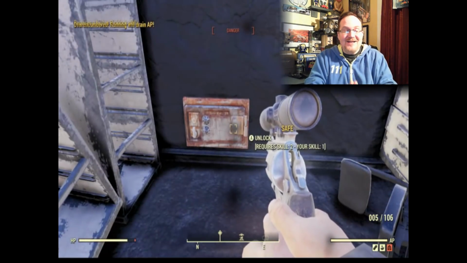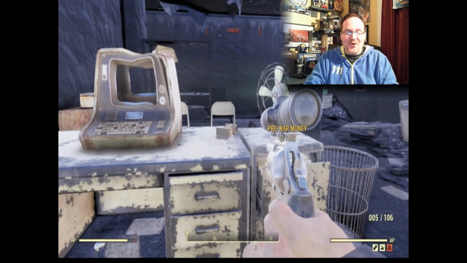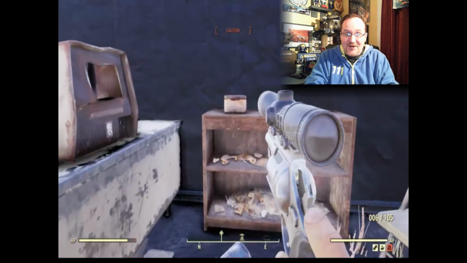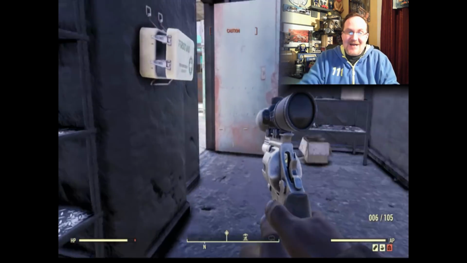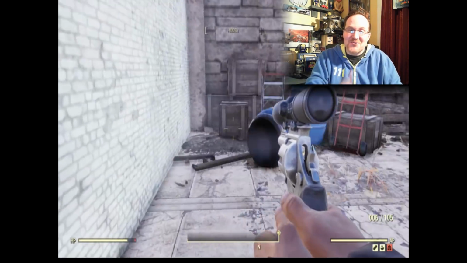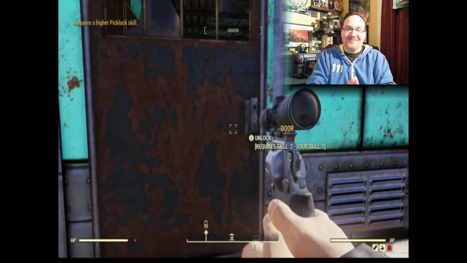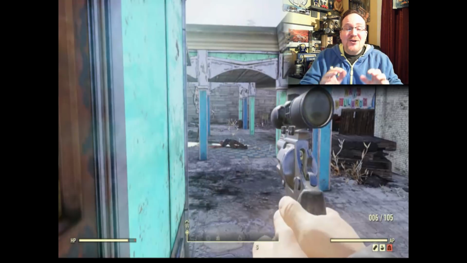So there it is. If you've picked the luck perk to find extra chems or extra ammo or anything in this game to find extra, you have to take the extra step of hitting the extra button to search for it in Fallout 76. So make sure you do that, or it is going to be an absolutely wasted perk. You're welcome.